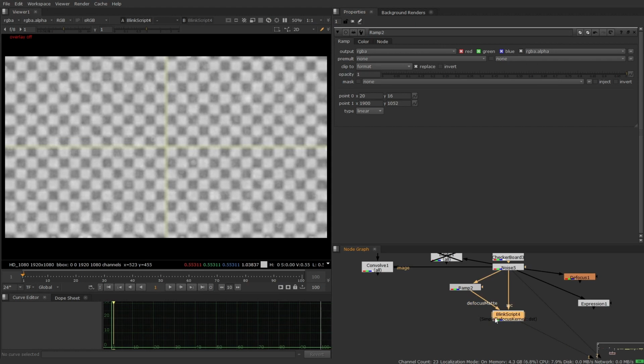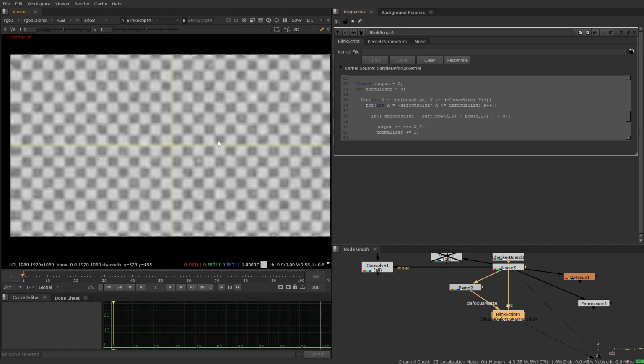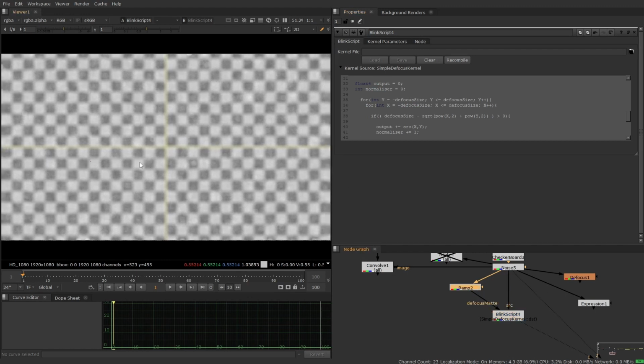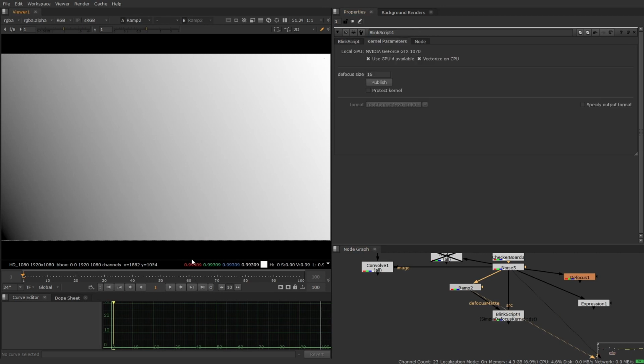And now what we need to do is we need to say, okay, let's tweak a few things based on the size or on the scale of this ramp. And the way we are going to do that, and this is going to break a few things that we're going to solve in a second, is up here we're going to take our defocus size input and we're going to multiply that by the value of this ramp. So let's see what our value is. Our value is 16. When the alpha here is 1, we're going to say, okay, brilliant. That defocus size can also be 16. And when it has a value of 0, we're going to have a defocus amount of 0.